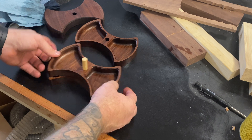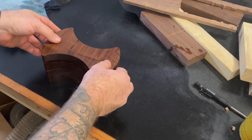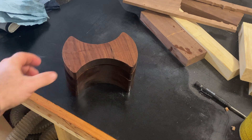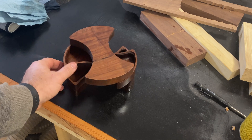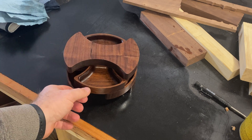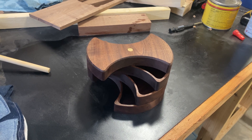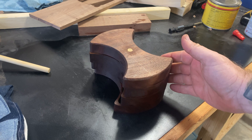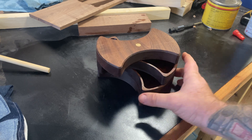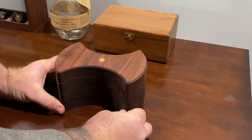You want to glue the dowel into the bottom piece, but you really want the other three pieces not to be glued so that each section can spin freely. Other options include engraving the top, putting a design on the top with a laser engraver or your CNC, or adding felt or fabric inside each of the pockets. Obviously you can use any type of wood you like. One change I did make — the bottom side actually looked a little bit better than the top, which had some imperfections, so I flipped it over. To make it work I had to drill all the way through, but having that dowel sticking out on the end is actually a neat little accent.